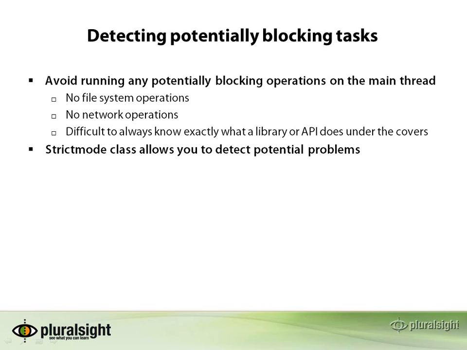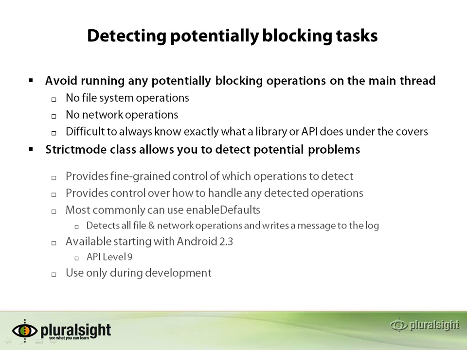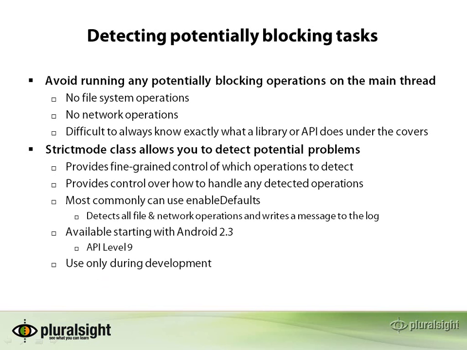So to help us with that, Android, starting with the 2.3 release, has a class called StrictMode. What StrictMode does for us is it allows us to control what we want to have happen in our application when potentially blocking tasks occur. In other words, it's a debugging tool. We can add instructions to our program to tell the platform, you know what, if certain kinds of operations occur, I want to know. And what I want to know can mean many different things. It can mean something as simple as write it to a log file. It might mean crash the program. This is so important, I want to just go ahead and crash the program if these sort of things happen.